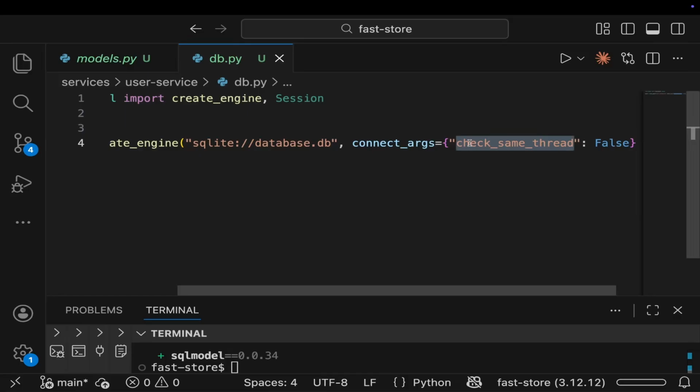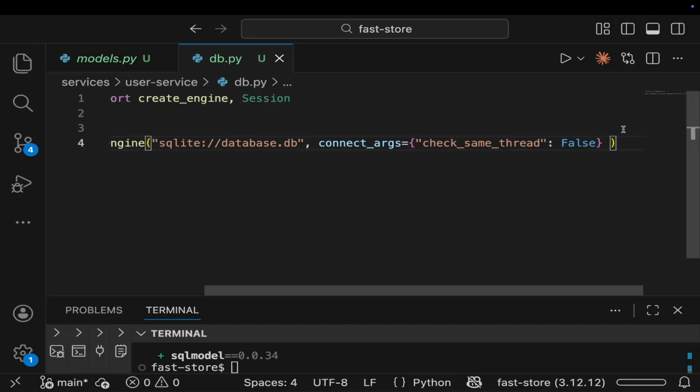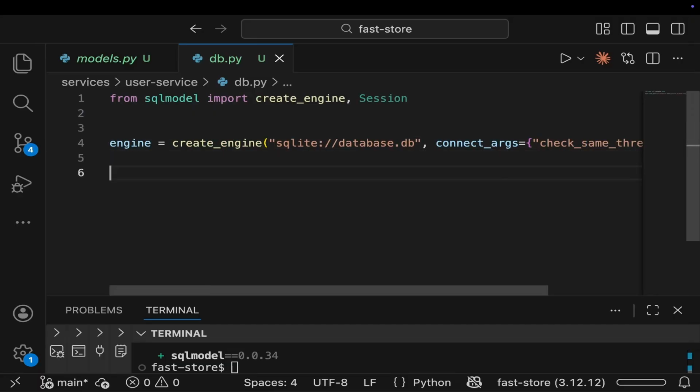It is essential when using SQLite with multi-threaded web frameworks like FastAPI to prevent errors, allowing asynchronous or concurrent requests to access the database.